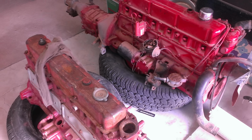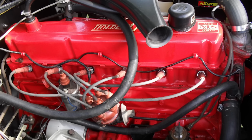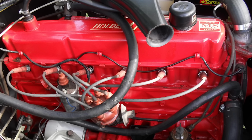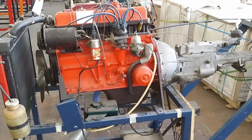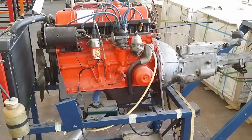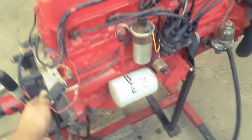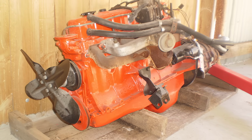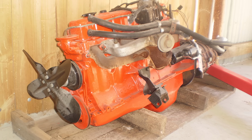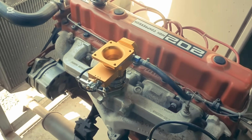The results showed the 202 was not only shockingly durable, it outperformed several American V8s in stress and fuel economy tests. Panic began to spread quietly. Internal documents from the early 1970s reveal emergency meetings between Detroit and Melbourne. GM couldn't accept the troubling truth. An engine from a small regional division in Australia was overshadowing its American flagships.